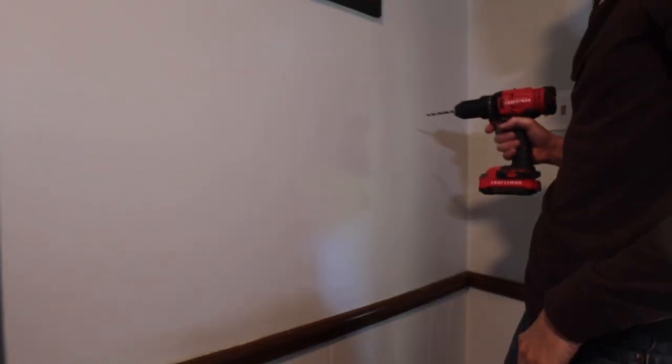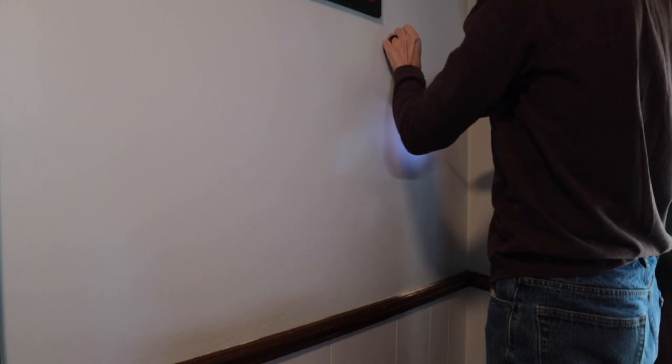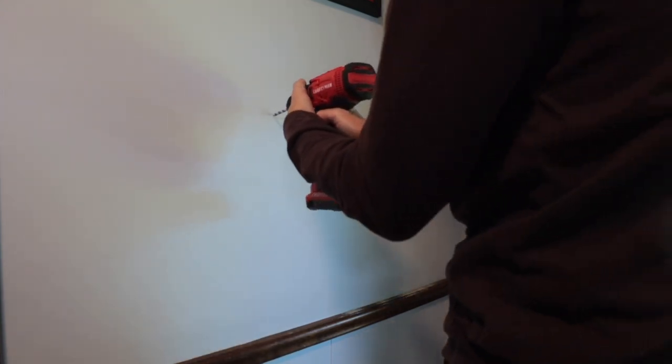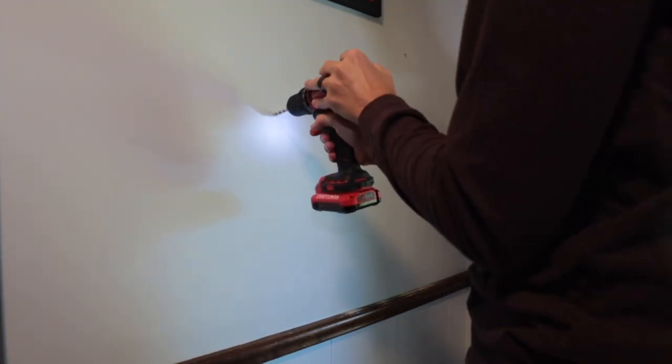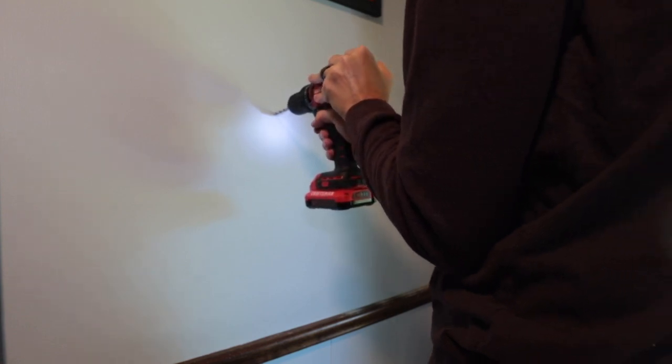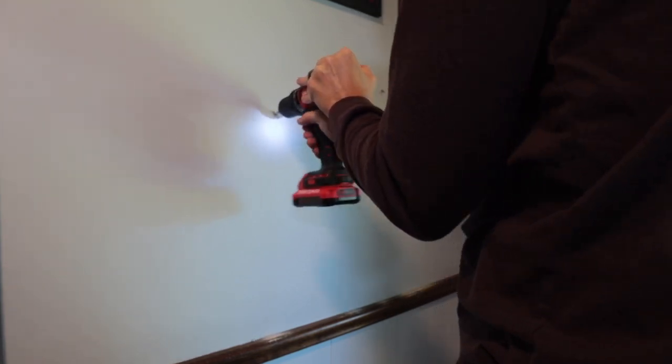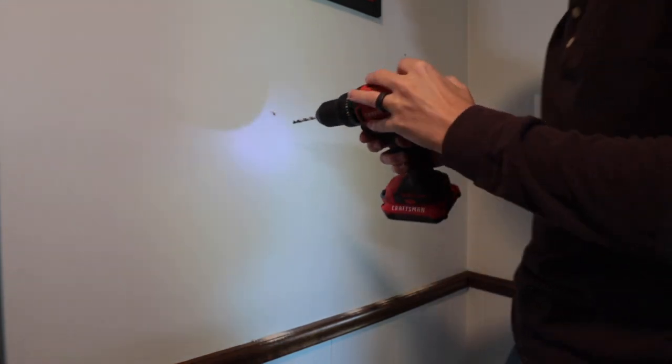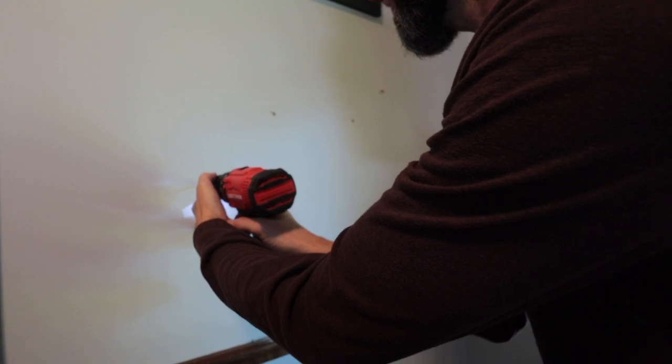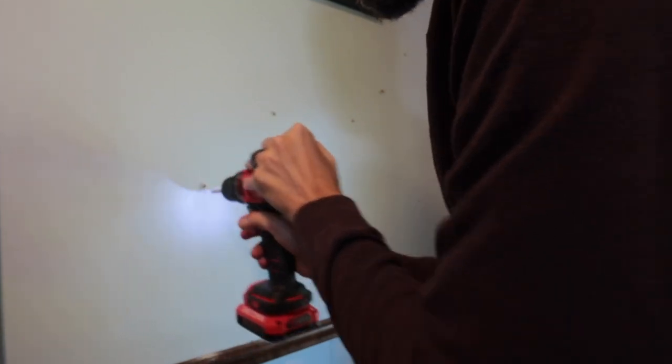So let's go ahead and drill. We have our top one right here. That one was a studded one, which I wanted two of them to be in the studs. So now this is for the little small square one right here. And then we have another one right here. This is going to be another stud right here. And then we have one more right down here as well.